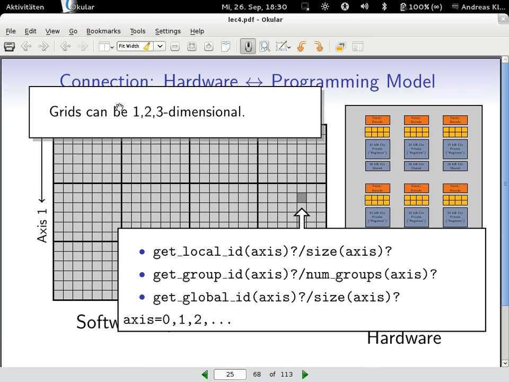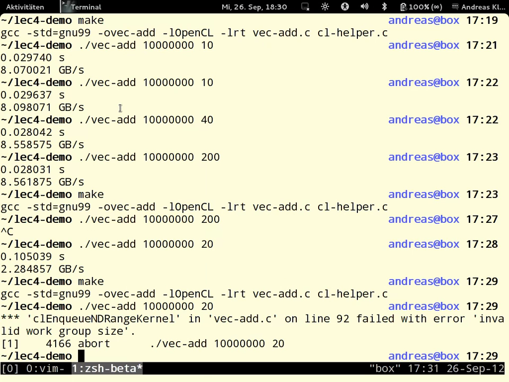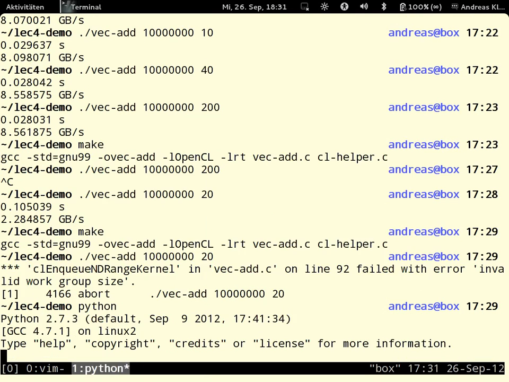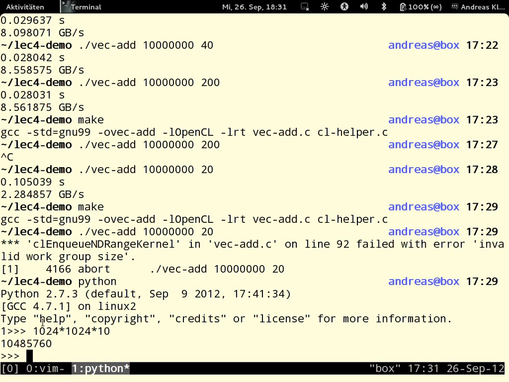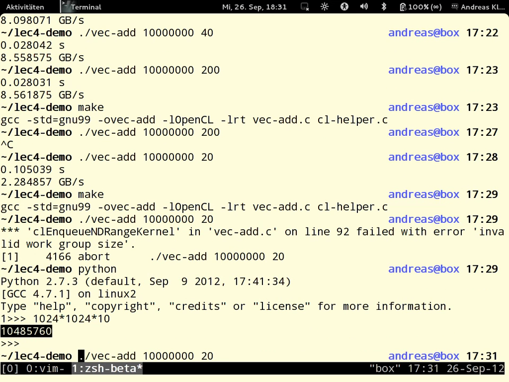Okay, fine. There's an easy fix for that for the moment. We'll simply fix the number of things. So let me do that: 1024 times 1024 times 10. I know that it's a multiple of 1024.